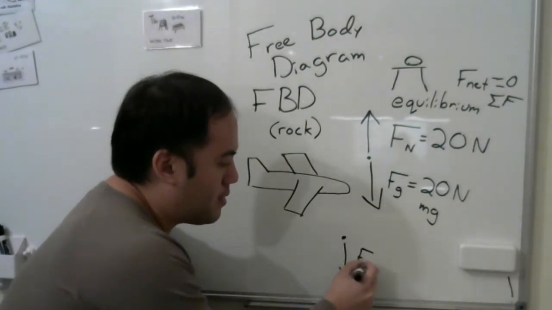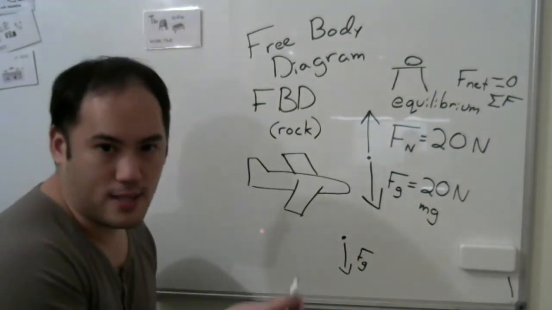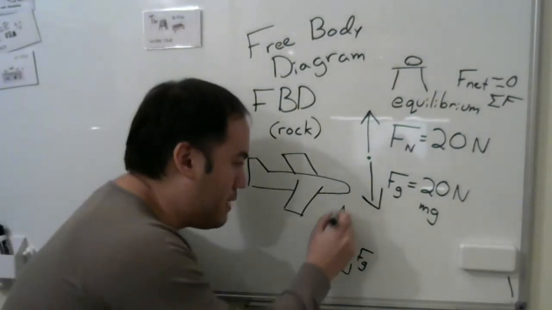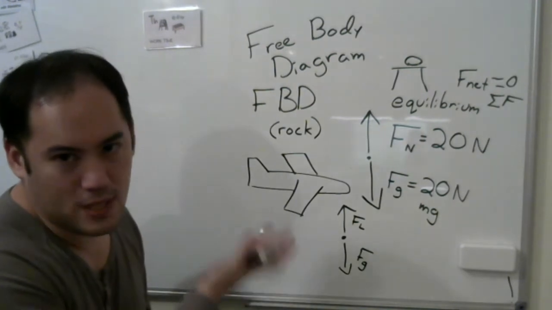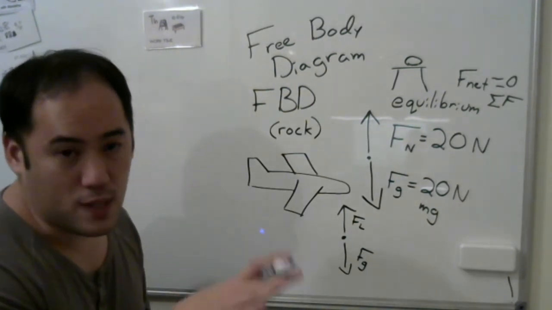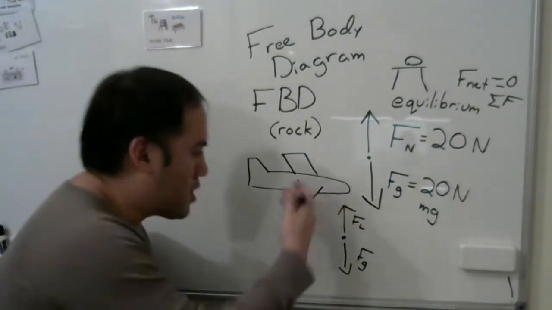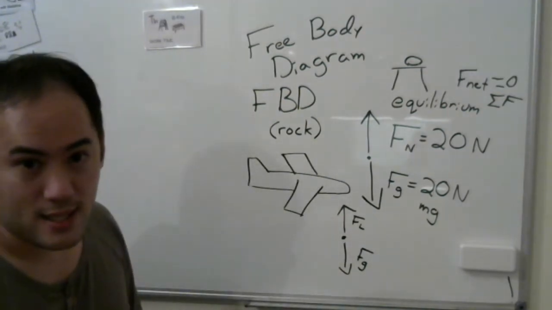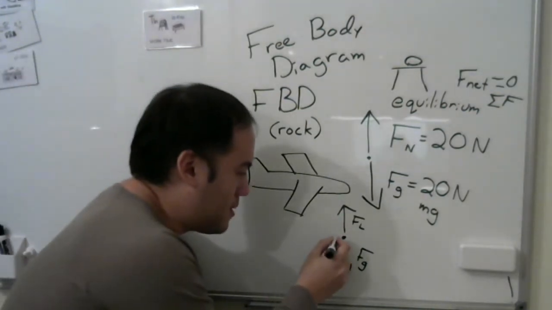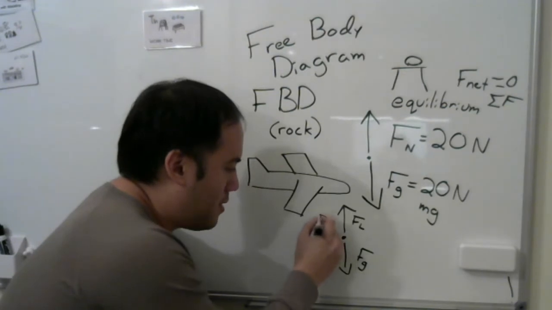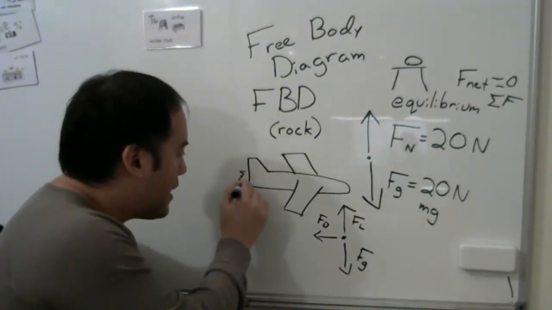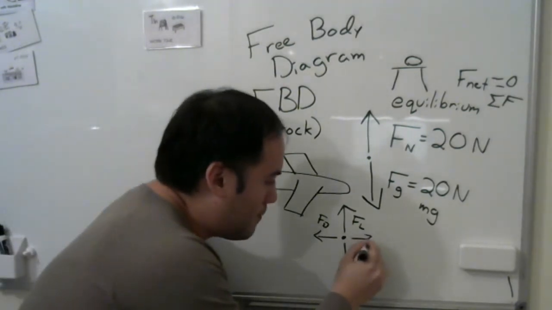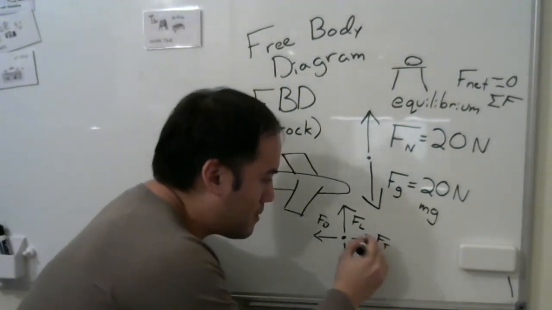There might be a force of gravity pulling it down because it's heavy. There might be a lift force from the wings. You can just label forces whatever you want to label them, except for a few cases we'll get to really soon. There could be drag. We usually ignore air resistance and drag, but sometimes you don't. Sometimes it exists. So I'll call it FD for drag. And maybe the engines are firing a little bit. Maybe there's some FT, some thrust.